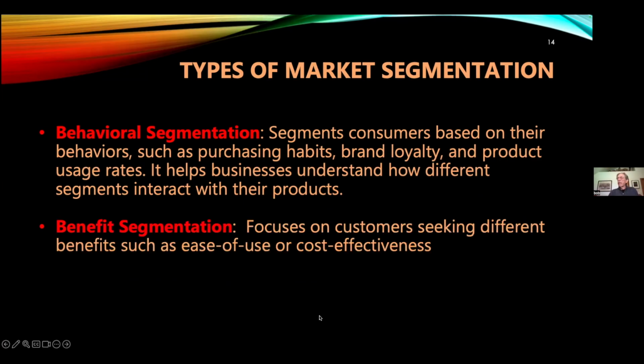And then the last one is benefit segmentation, something I'm very focused on, and that focuses on different benefits a product or service offers. Probably the creator of this, it may not be exactly right, was Procter and Gamble. And their advertising was very clever and their product design was very clever. So if you look at detergents, now this will be an old example, they had Tide, which was focused on washing power.